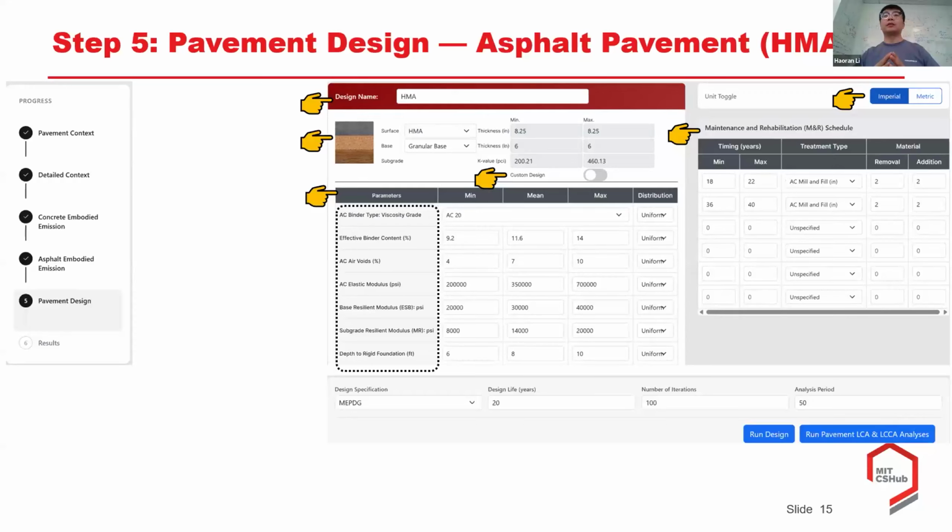So that is the default M&R schedule for this given asphalt pavement in Iowa. And you can use that as a structural equivalency alternative. And also, if you are willing to compare this to concrete pavement, this tool gives you a perfect place to play with them.